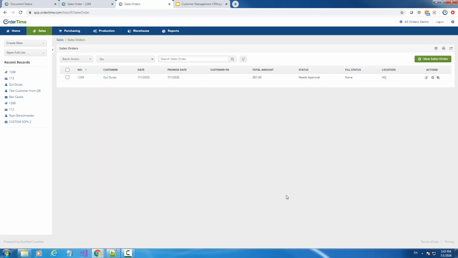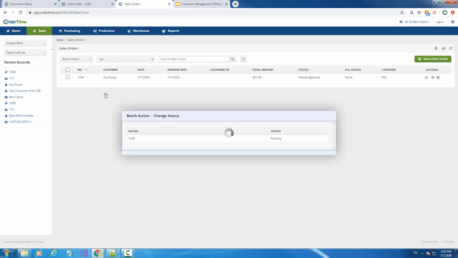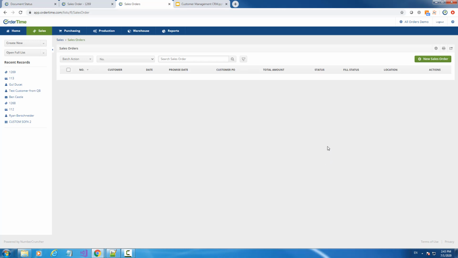And then from the list, I can change the status, send an email, and create a PDF. So I'll change the status to approved. And then if this gets approved, there might be another alert for the shipping department to go ahead and ship that order.